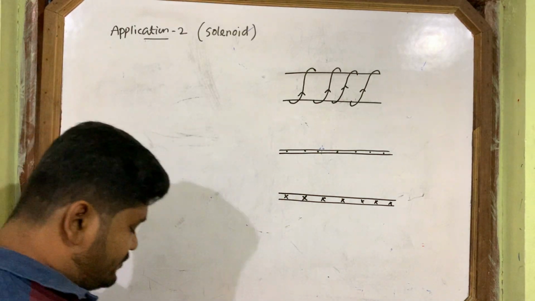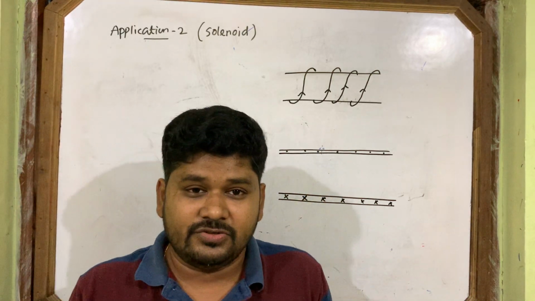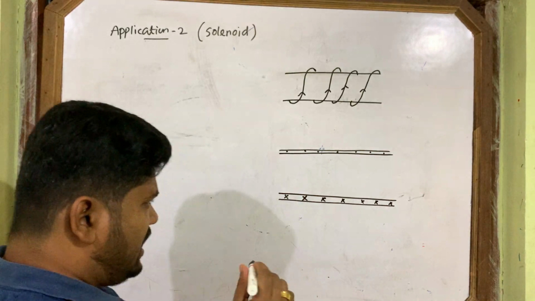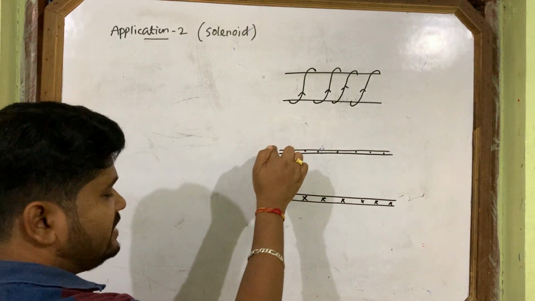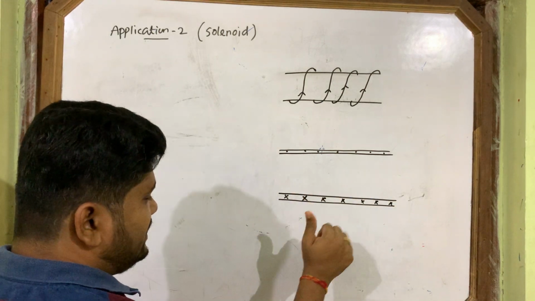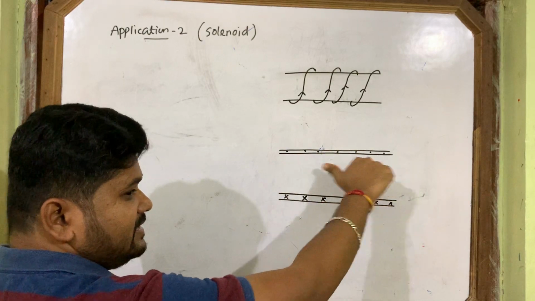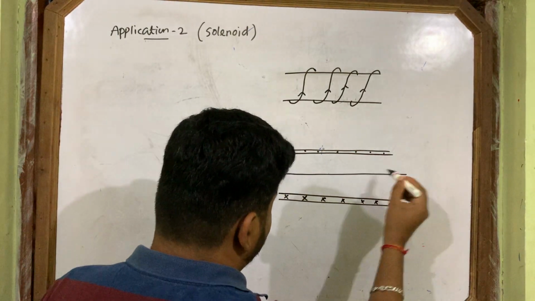Now we are interested to find the magnetic field inside the solenoid, because outside the solenoid the magnetic field is 0, nothing to find out. It is application number 2. How will we find it? If current now comes out and enters like this, now the current enters. Where is the direction of the magnetic field? Now is it clear? So this is the direction of the magnetic field.